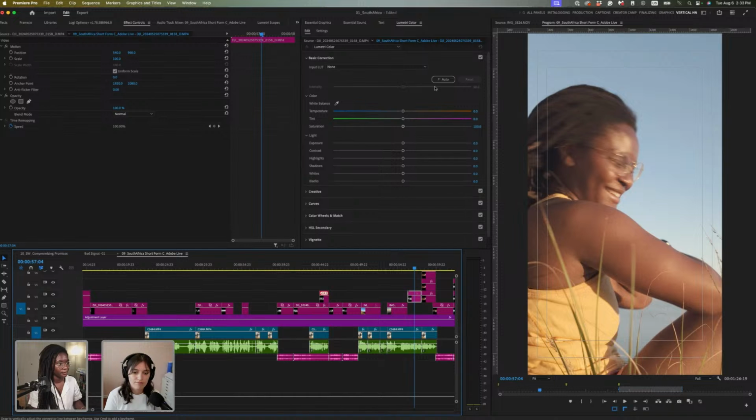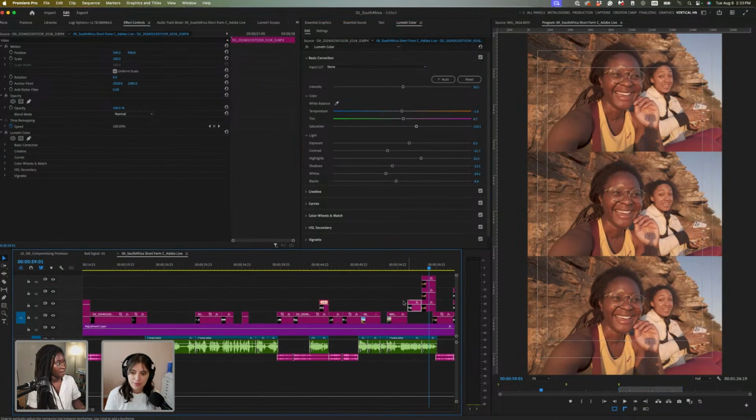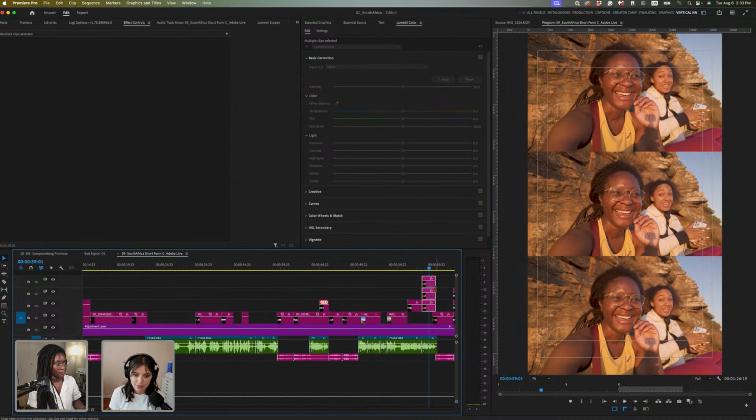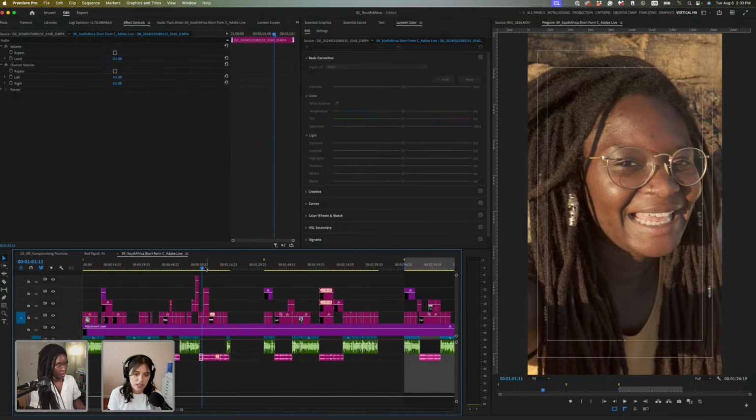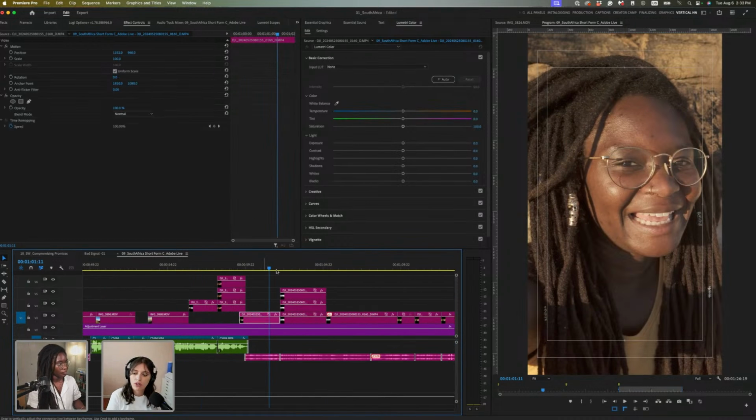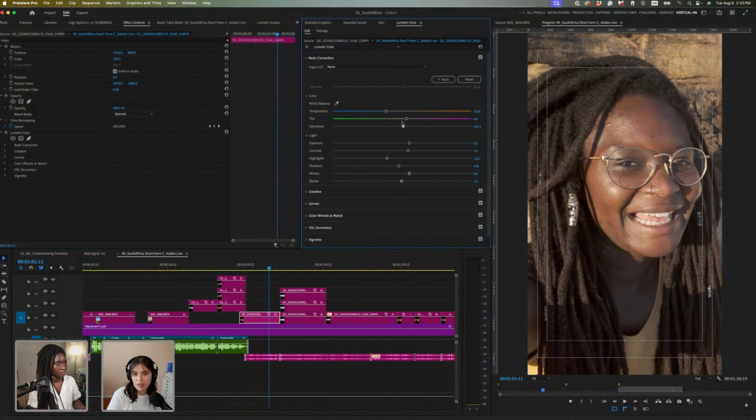All right, so we're plowing through color correcting and color grading, all of this stuff. We're not going to overthink this. If this was a full film, a whole two-hour movie, you might want to take your time.